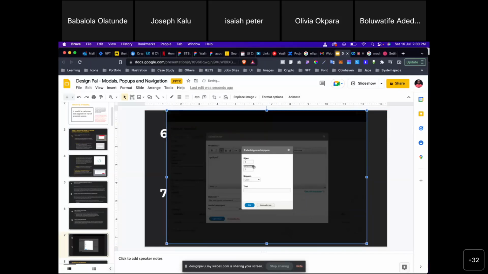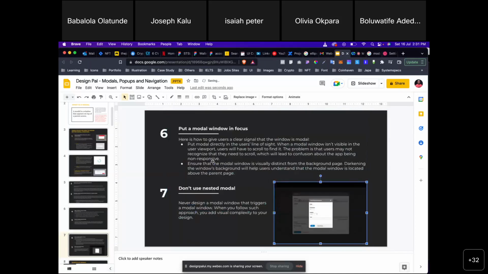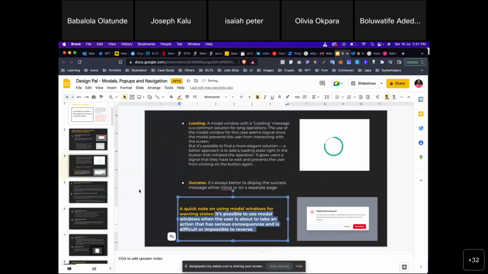You see what happens here. This is the background. This is the model. This is another model. So you're seeing 3 layers of design. This is bad design. If a model is coming up, the previous model should disappear. This model should replace that previous model. Okay, so please note that it's very, very important.